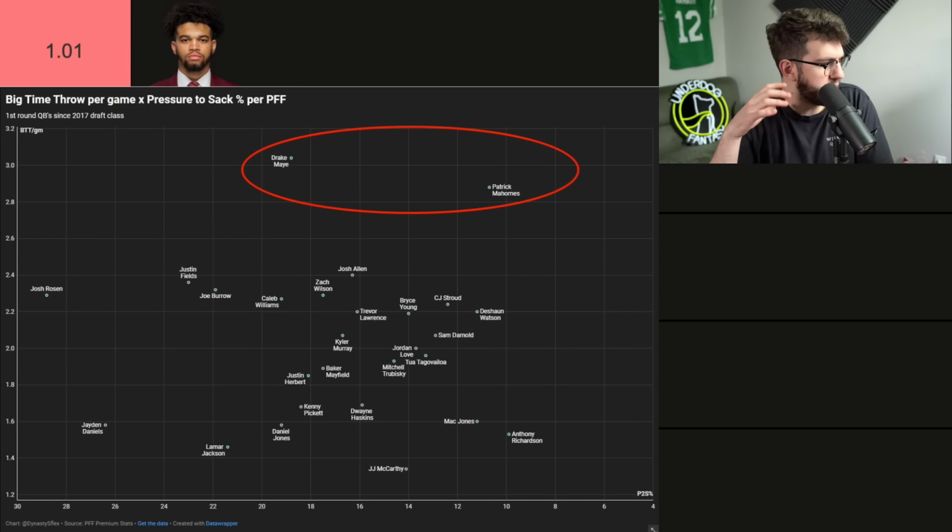And because of that, he had a really low pressure to sack rate. We talked about that earlier with Jayden Daniels, it's his big red flag. For Bo Nix, it's his big green flag. Just 11.6 pressure to sack rate. He's not going to take sacks. He's not going to make dumb plays and turn the ball over. And if you protect him with that offensive line, he's going to make the correct decisions.